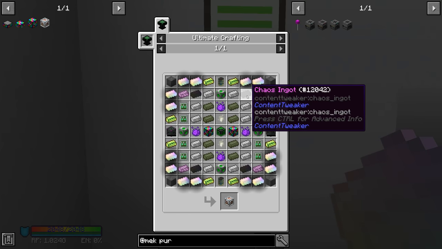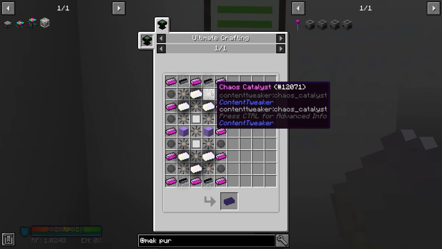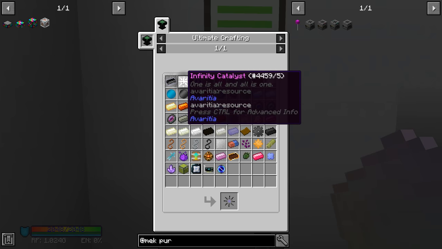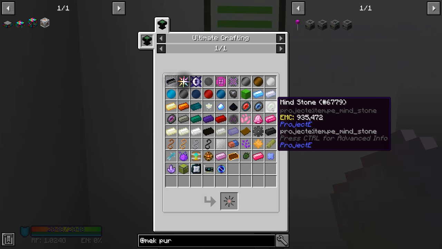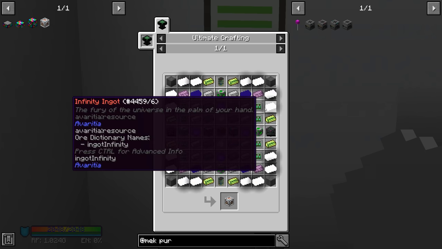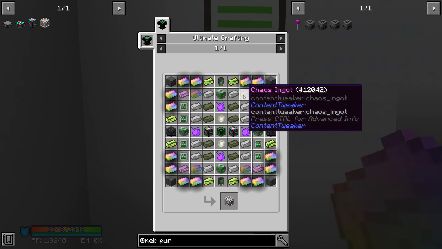Aha! There was something that I missed. They threw some chaos ingots in here. We need 4 of those in order to do that. And the chaos ingots are going to require these chaos catalysts, which requires our infinity catalysts and the ultimate singularities and all this stuff. So we are kind of holding off on that for right now. Yeah, I was going to make this, but the chaos ingots are going to make that a little impossible for us to do right now.